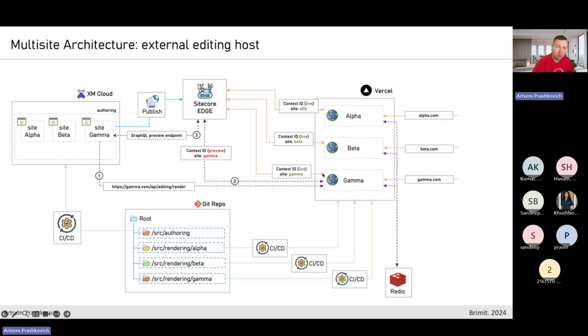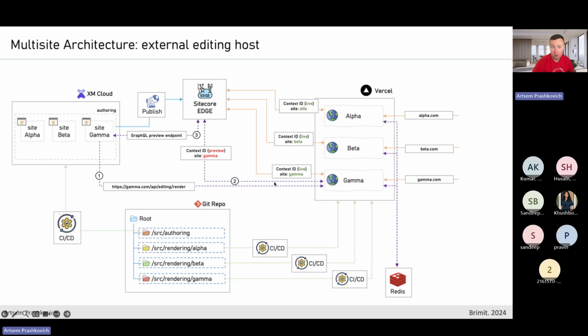Before, the Sitecore CM instance was used as an endpoint. Then a GraphQL preview endpoint was introduced, which was used by the application directly. But now, in the latest releases, I don't remember exactly where it was introduced, we use the preview context ID to send the request to the Sitecore Edge, and when it is preview, the Edge platform understands that the request should be proxied to the Sitecore CM and does this request for us.